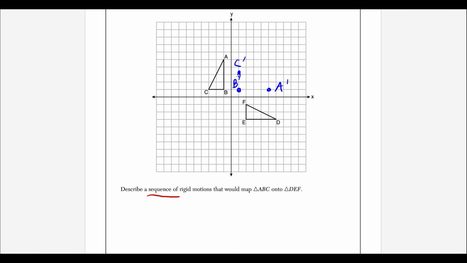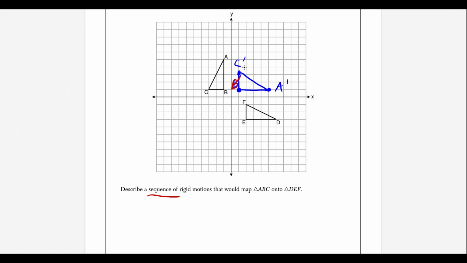So now that we have this triangle mapped out, we're just going to go ahead and see how many boxes we have to count over and down to get, let's say, point B prime here. So we're focusing on B prime. How do we get B prime to go to point E? Well, we would have to go to the right 1 unit, and we'd have to go down 1, 2, 3, 4 units like this. So far it's looking like a 90-degree rotation clockwise about the origin, and then going over 1, down 4.